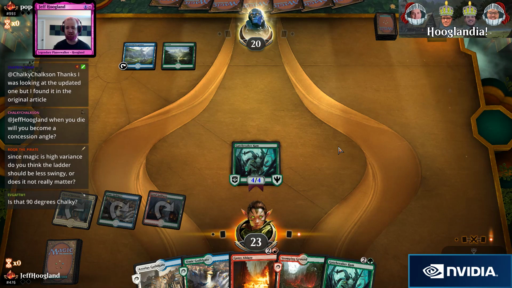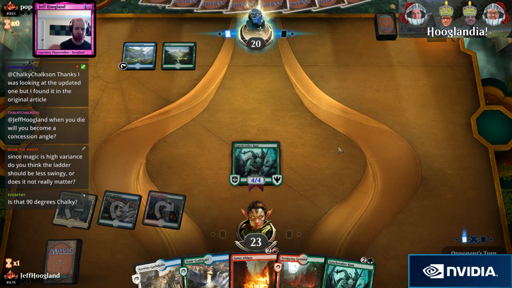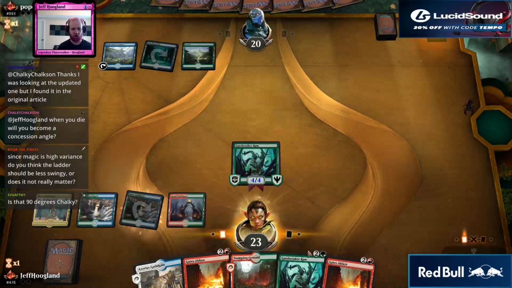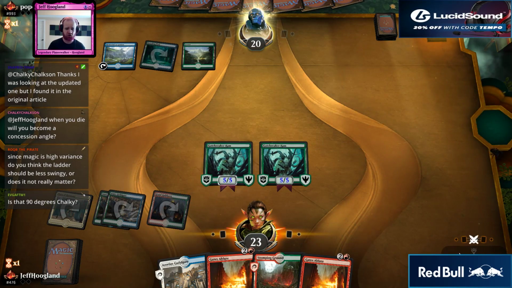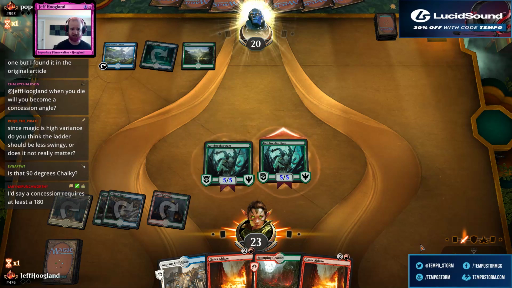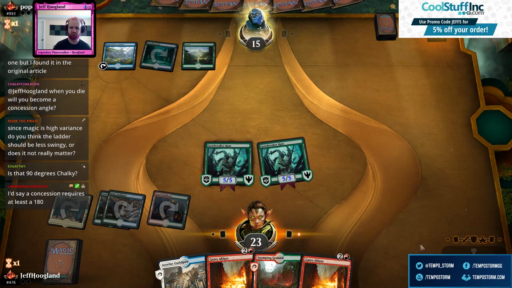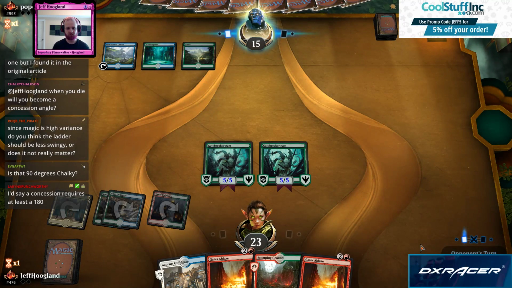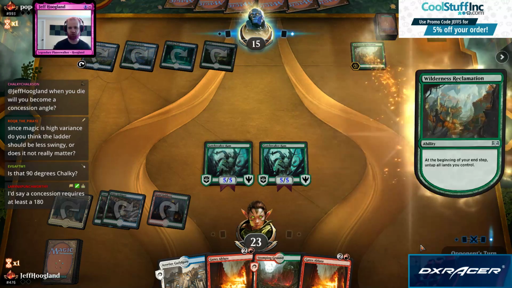Since Magic's a high variance game, do you think the ladder should be less swingy, or does it not really matter? It probably doesn't matter. It just makes volume more important. Alright, so our goal is to draw a Route next turn. If we draw Circuitous Route next turn, they die, right? That would be +4 power. Okie dokie.